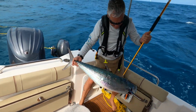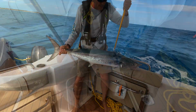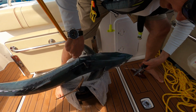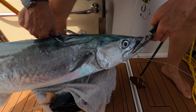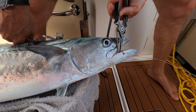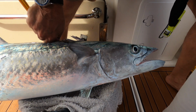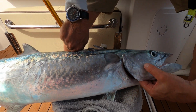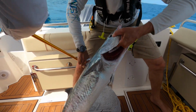Oh my goodness. Watch his teeth don't wreck the seats. So we gotta be really careful. Can we flip this guy over a bit here? See those teeth there, and we're this far away from a hospital. You wanna be careful. Oh, that was good. All right. Okay, let's take the gaff out of him now.